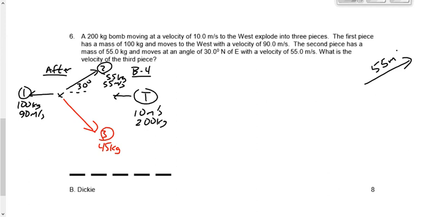55 meters per second. My angle is 30 degrees. And let's draw an X and Y. This is X that we usually do in blue, and this is Y that we usually do in green. Okay, which trig function? Sydney, which trig function is going to be the X component here? Yeah, because it's the adjacent side, right? So we're going to say X is equal to 55 cos 30, and 55 cos 30 works out to be 47.6314.